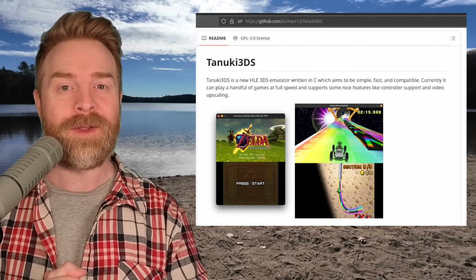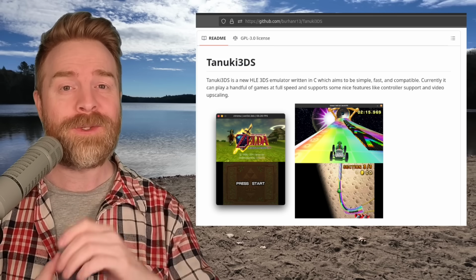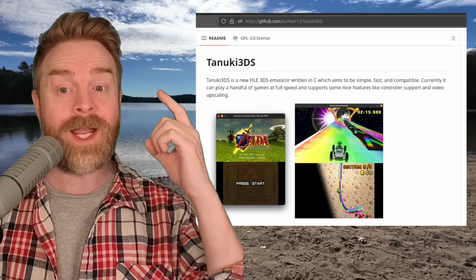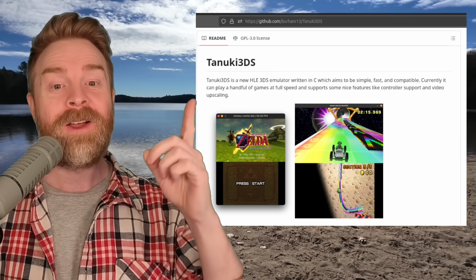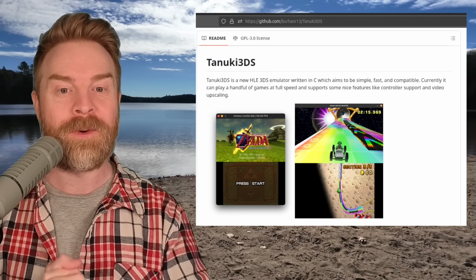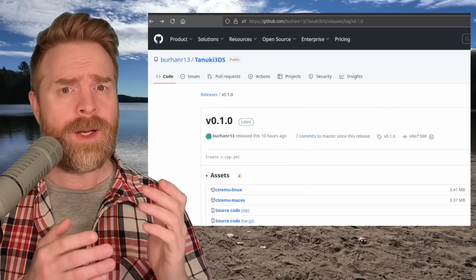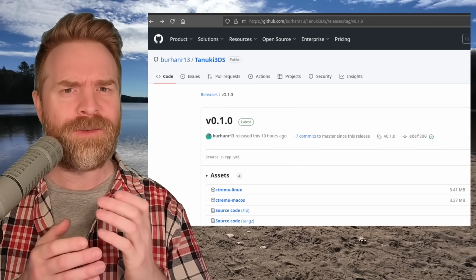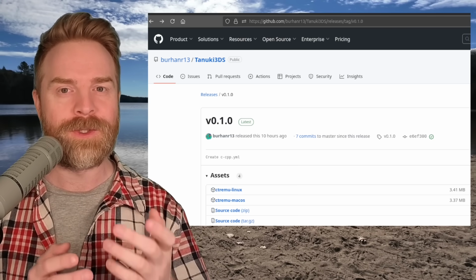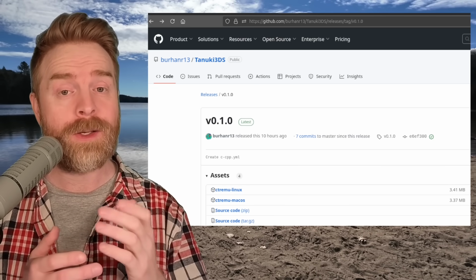And continuing to talk about 3DS emulation and also releases, next up here we're talking about Tanuki 3DS. For those who may not be aware, Tanuki 3DS is a new HLE 3DS emulator written in C which aims to be simple, fast, and compatible. Currently, it can play a handful of games at full speed and supports some nice features, like controller support and video upscaling. And Tanuki 3DS just got a brand new update. So this new update for Tanuki 3DS is actually their very first release. This emulator is super fresh. Version 0.1.0 is their first release. It's available for Linux and Mac here, and I don't see Windows or Android. It is 100% open source though.